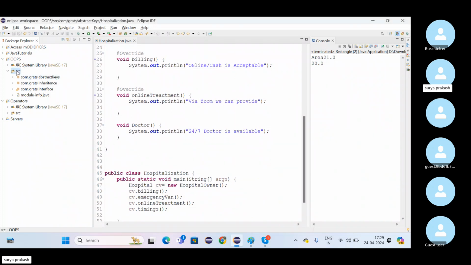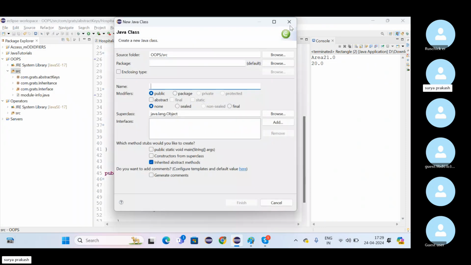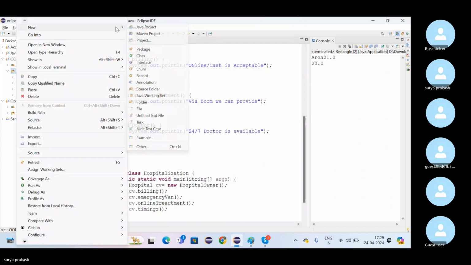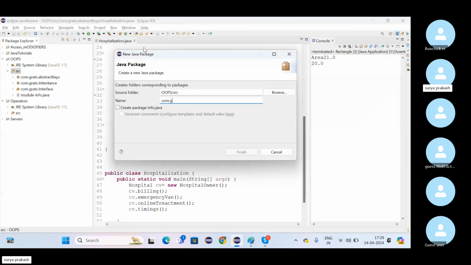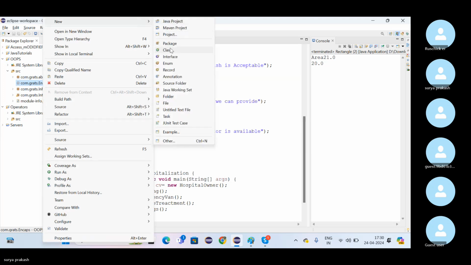Today, new class, new package, com dot ads. Here I will take the rectangle example. Rectangle class.